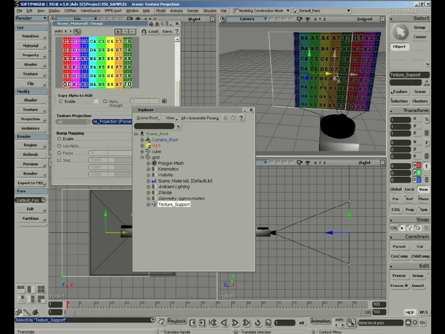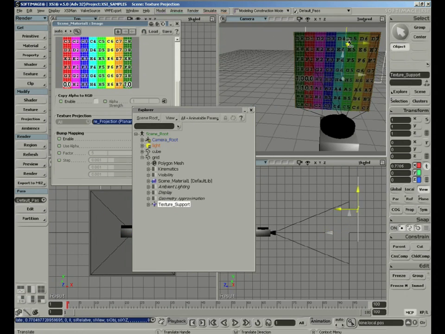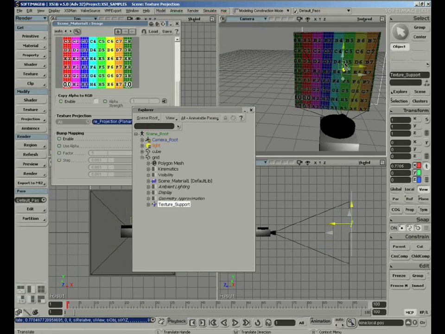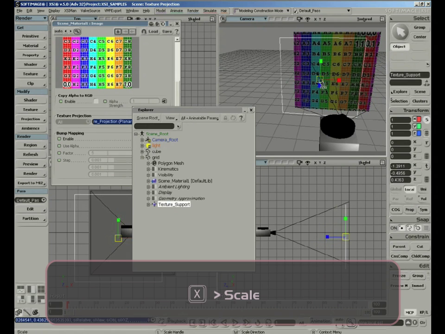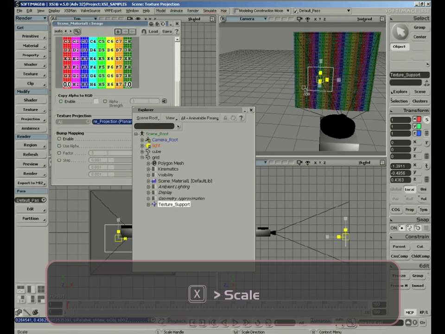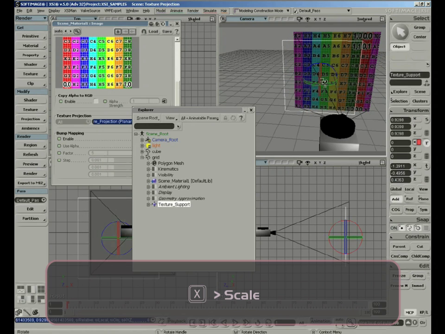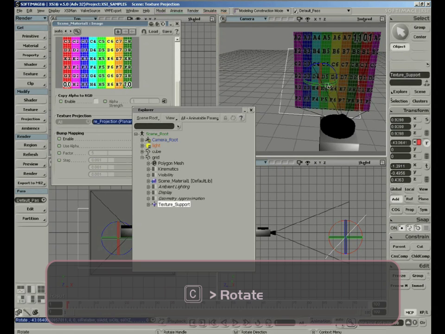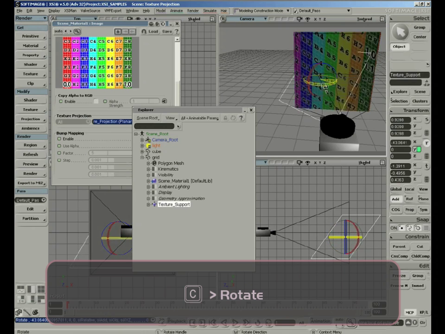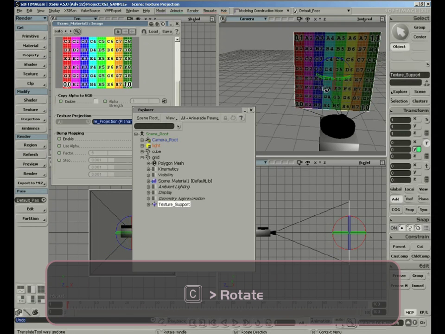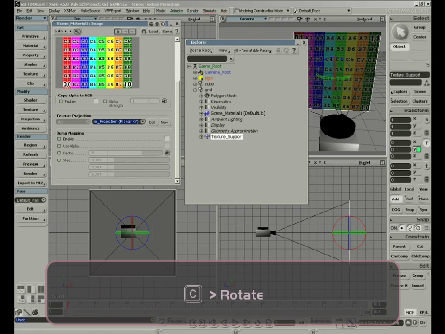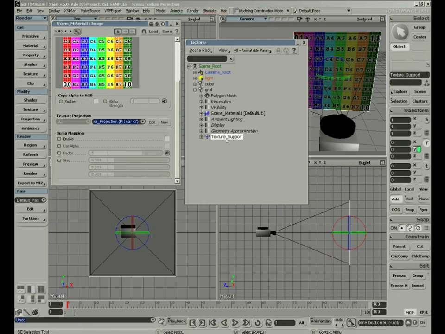We could also modify our support, move it and place it in the exact position we want. We can scale it, or even rotate it. Move it here. It's our projection. It's very useful. We can move all our different parameters. We can really modify the way that our texture is projected.